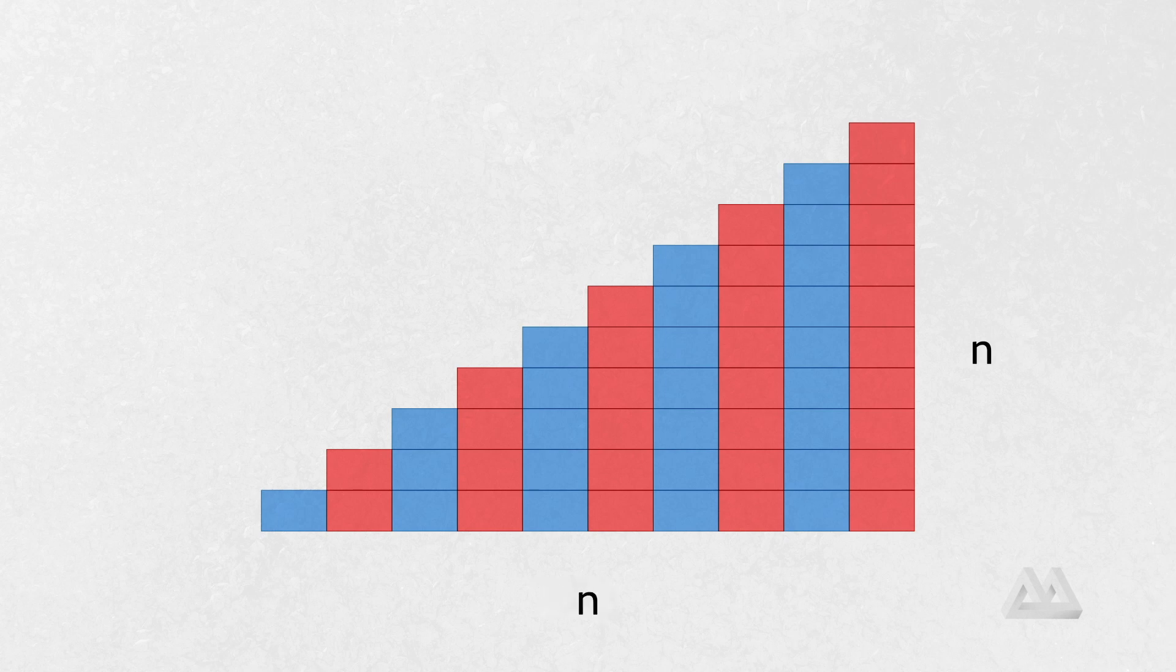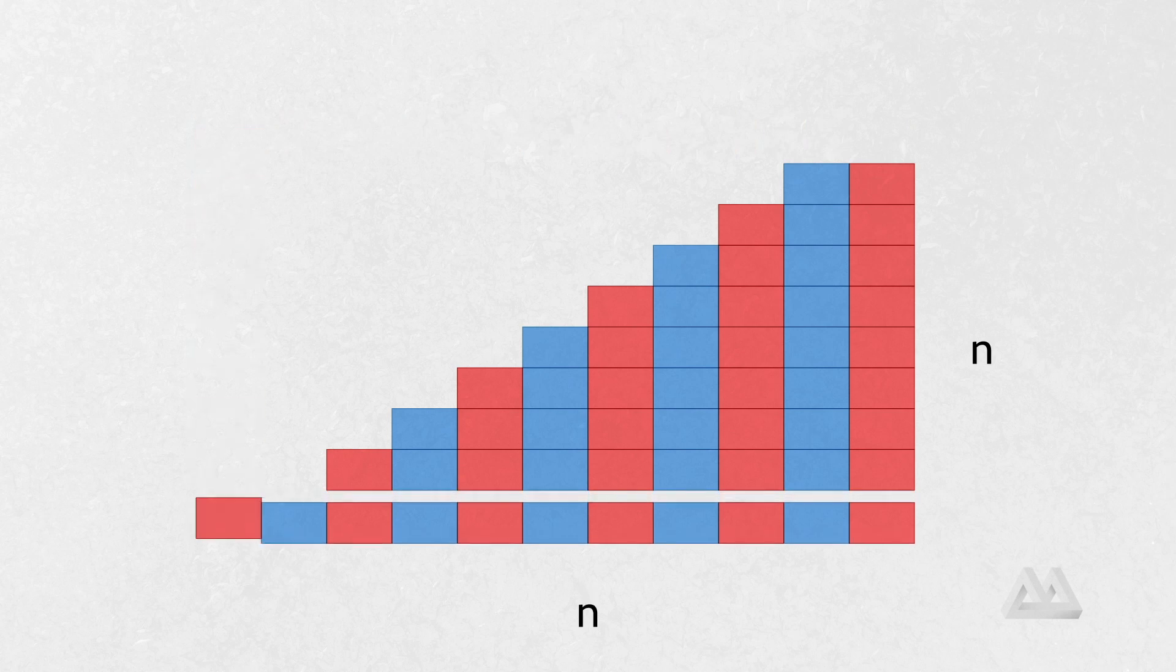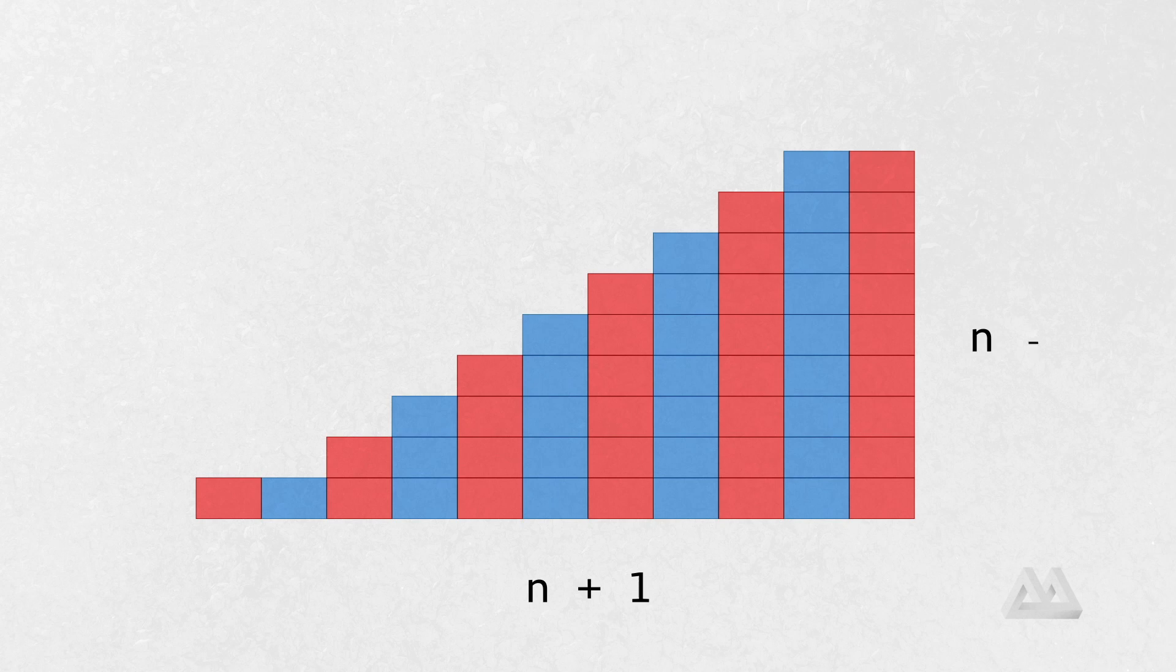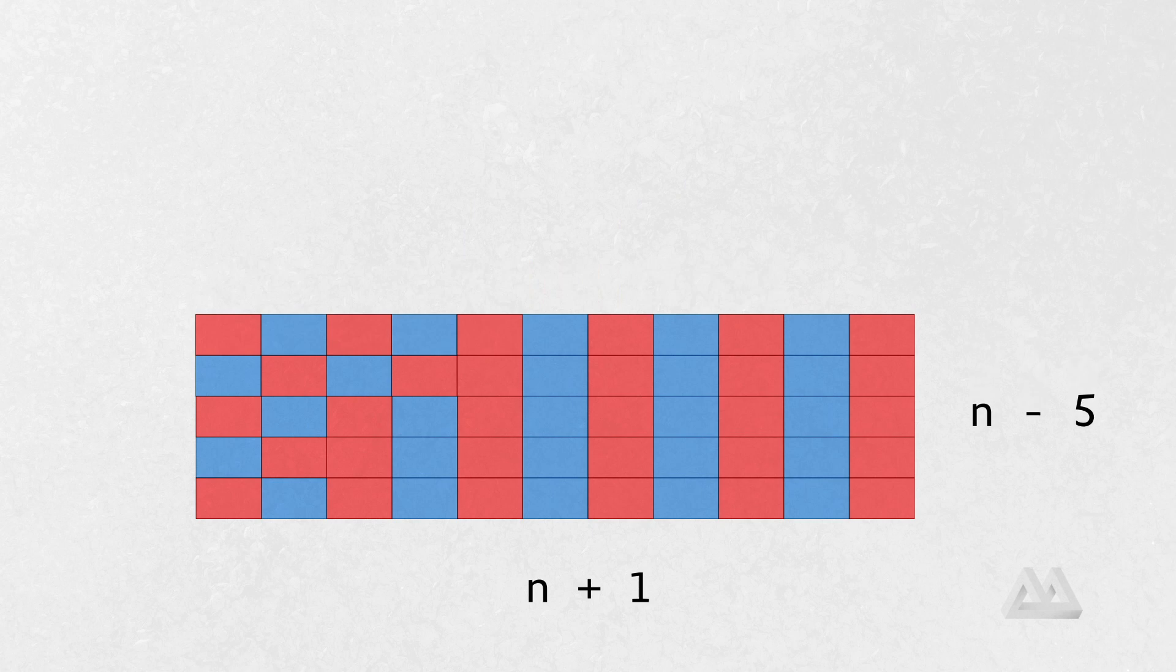So what are we always doing next? We're taking the 1, and we're adding it on to the N here. So that means this bottom base is always going to be one more than whatever our last number is. So rather than having N, now our length is going to be N plus 1. And we see here, this is no longer N. It's 1 short of N. Now it's 2 short, 3, and so on. But again, it doesn't matter what number that is compared to the original number. How much is the new number going to be here? It's going to be half as big because I'm doing them in pairs. So this is now going to be half of N.